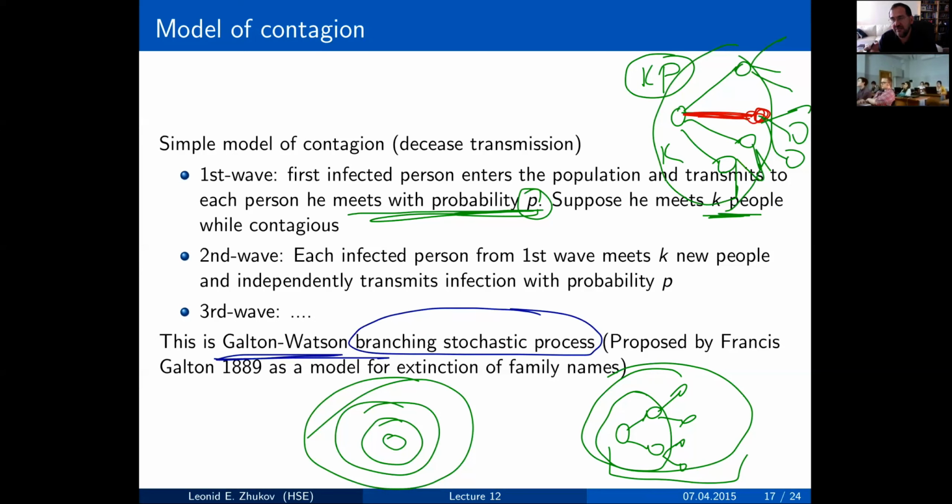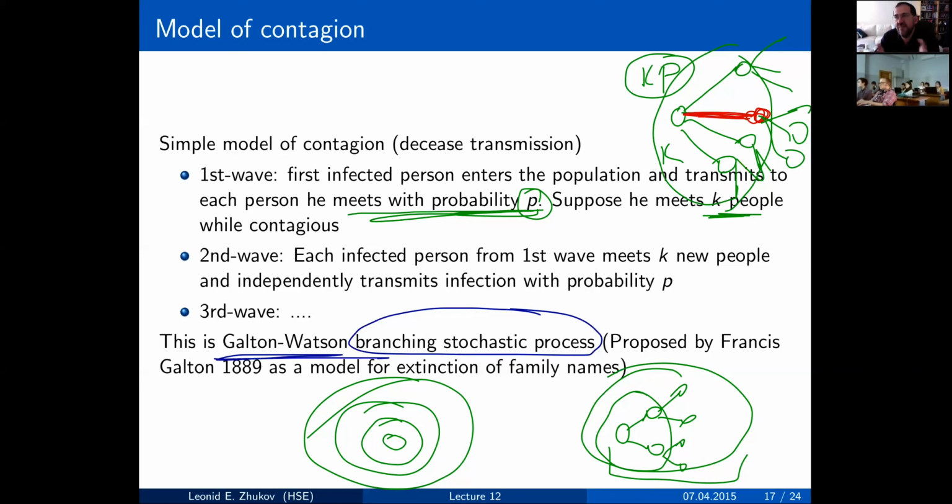So what he was studying, in fact, was the pedigree, the structure of the families, and how some noble names disappear. The reason for that is because traditionally the last name is being passed from father to son, or father to daughter, but they pass through the male lineage. And if somebody didn't have sons but only daughters, then the passage of the last name will stop. And so some last names will just disappear because of that. And so he built the model that actually predicts how last names disappear, and of course he was concerned about names of royalties, right?